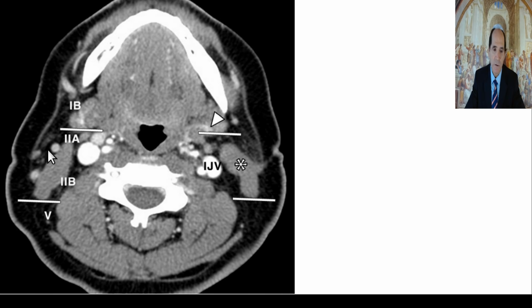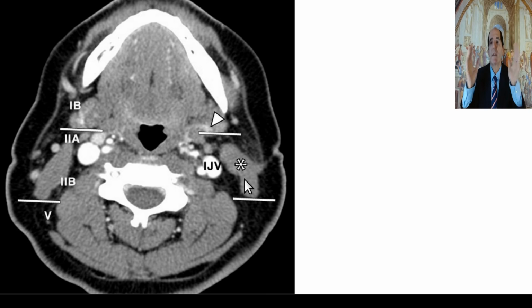Okay, here is just the areas by level. So here is a 1B, meaning a submandibular lymph node. Here's a 2A, upper jugular chain in front of the jugular vein. If it's still touching the jugular vein, it can be behind the vein and still be a 2A, but if it's not touching it and behind it, but in front of the back of the sternocleidomastoid, then it's a 2B level lymph node. Behind the sternocleidomastoid, it's a level 5 lymph node. And again, this is the sternocleidomastoid muscle with the asterisk.